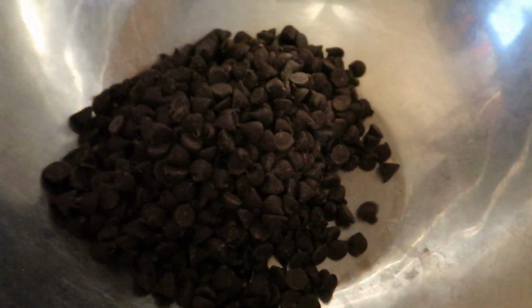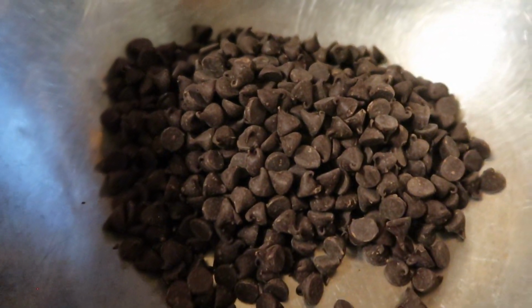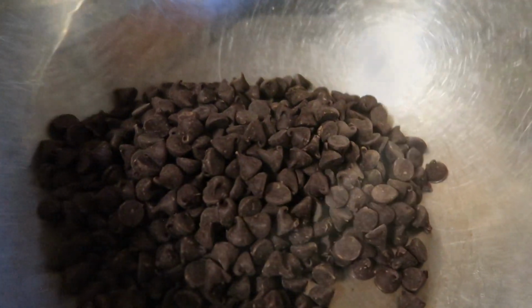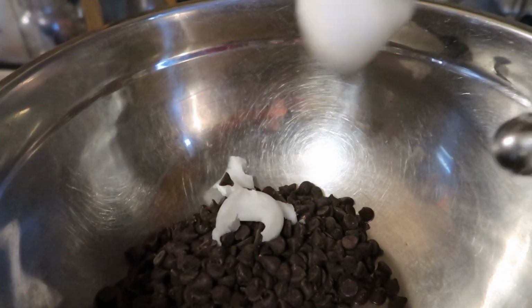That's 1 bag of chocolate chips, semi-sweet chocolate chips. And I'm going to allow the heat to kind of affect it, but I'm going to start stirring it. I'm also going to add to this bowl 2 tablespoons of coconut oil. So here is 1. Here is 2.